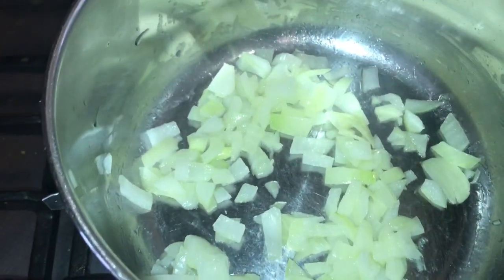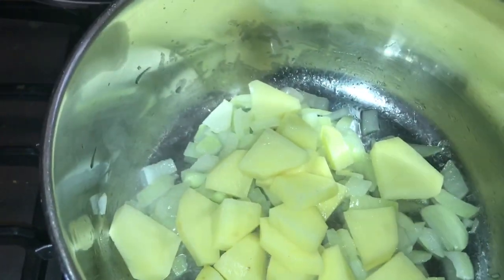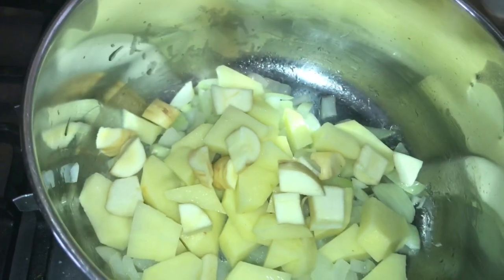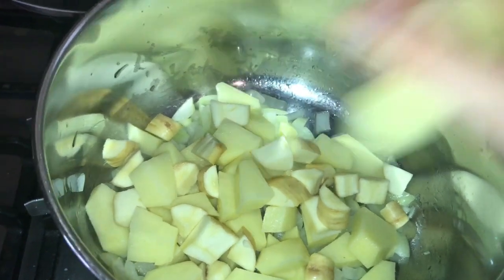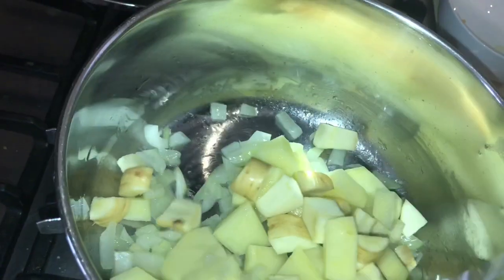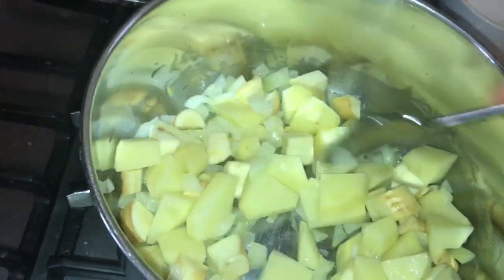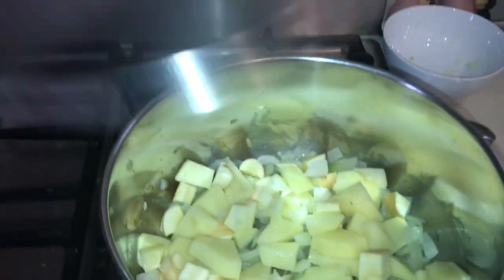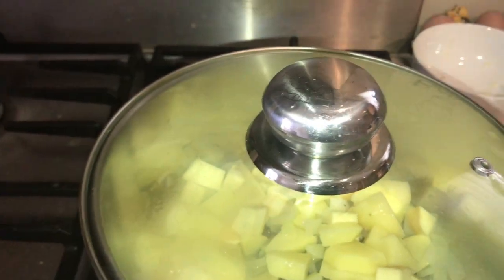What we're going to do next is add in the potatoes and also the parsnip. And then just give them a mix around with the onion. Now I'm just going to cover over the pot and leave that for 5 minutes so that the vegetables can start softening.